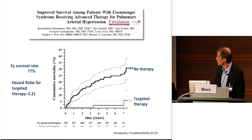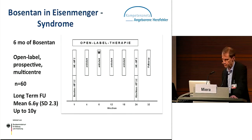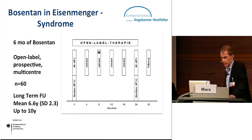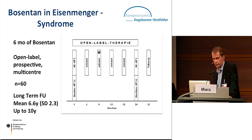So we need longer follow-ups. Nearly a decade ago, a multi-center study on bosentan in Eisenmenger was conducted in Germany — the competence-net study. The study had an open-label prospective design, included 60 patients, and was designed to analyze the effect of six months of treatment with bosentan. The first patient was included in 2004 and the last in 2007. Although the study was then closed and longer follow-up was not part of the protocol, it gives us the opportunity for a prospective cohort with longer-term follow-up, and that is what we actually did, with a mean follow-up of 6.6 years and a longest follow-up of 10 years in some patients.